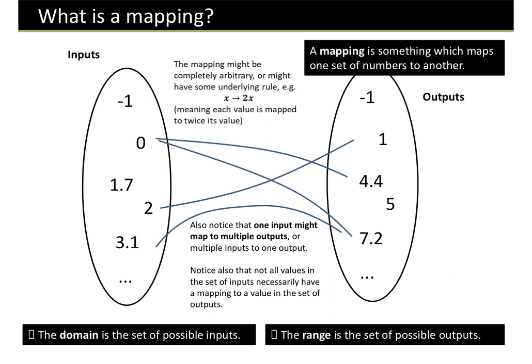Some really important things for us here. We've got two possible new words: the domain and the range. The domain is the set of all possible inputs. These are usually our x values, because normally when we're looking at functions, we're looking at a function in terms of x. So the domain is most often the x. There's going to be a time when it's not going to be the x. And the range is just the set of all possible outcomes or outputs. So the range is usually associated with the y values.